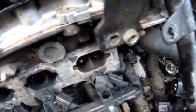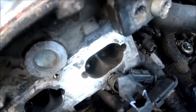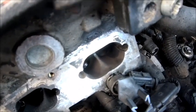And this is the more time consuming bit. There you go. I don't know if you can see that. Let's get a light in there. We're looking pretty clean now. Getting there slowly. Looking pretty clean. Happy with that. Well, the last swirl flap to clean up. And yeah, these were a bit crusty, to be fair. So good job I took them out and gave them a good clean up.